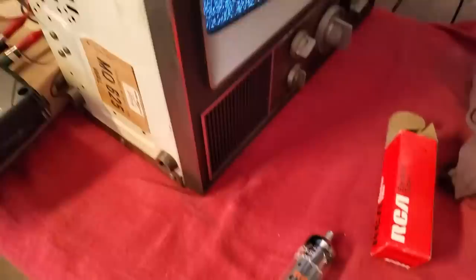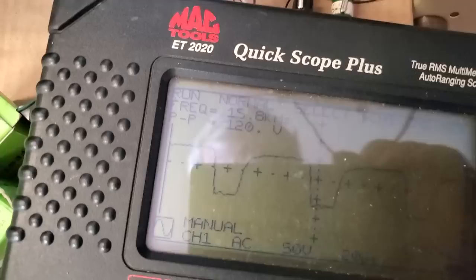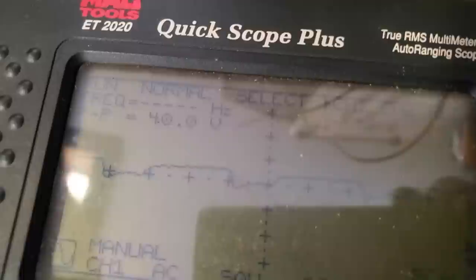I dug up a new horizontal output tube for this, and I want to see if the peak to peak improves, because remember, the circuit's a big loop. So if the horizontal output is weak, then the plate voltage on the oscillator will be low, and the peak to peak will be low. So we have 120 volts peak to peak. I'm going to swap the tube out. It was actually a Dumont tube that was in there, but it's still made by Matsushita. Let's see when this one warms up what we get.